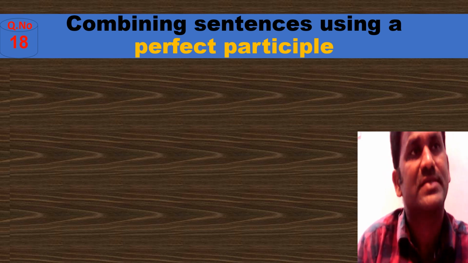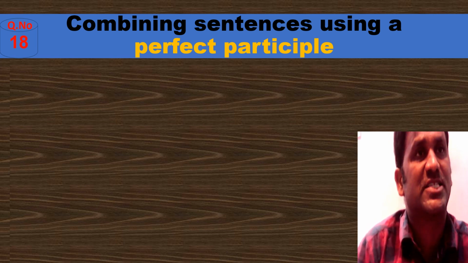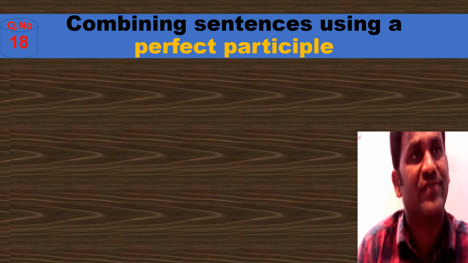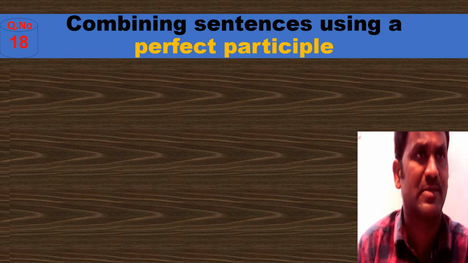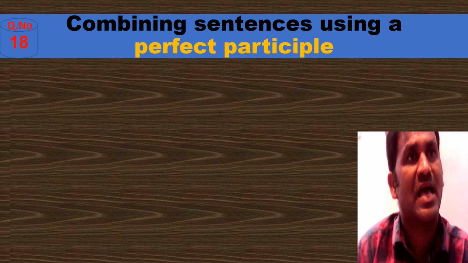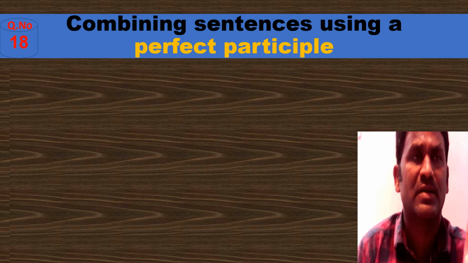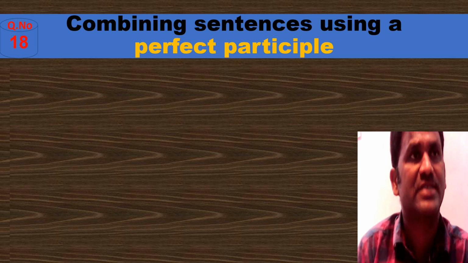So let us see the structure of the perfect participle. We know perfect participle is nothing but having plus V3. Here present participle and perfect participle almost have the same rules of combination, same rules, except the phrase. అక్కడ ఇంగ్ ఫామ్ ఉంటుంది, ఇక్కడ హ్యావింగ్ విత్ ఉంటుంది, మిగతావన్నీ వెరీ కామన్. Let us see. I have given you the same examples to make it easier for you, right?